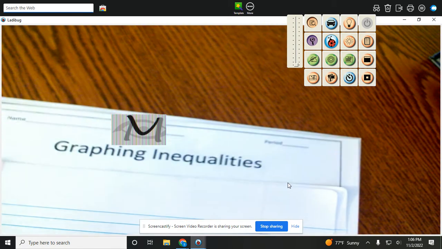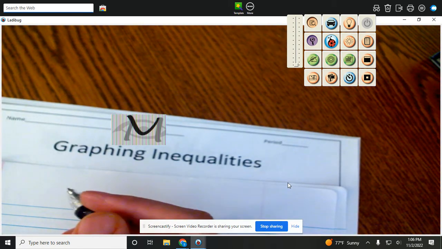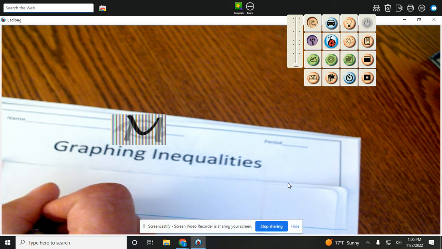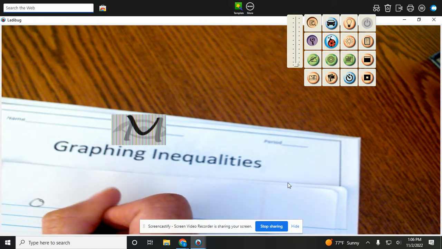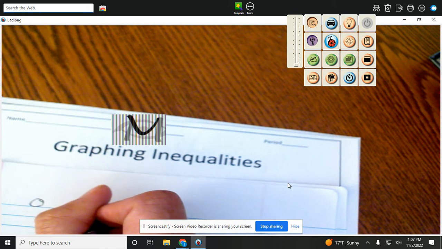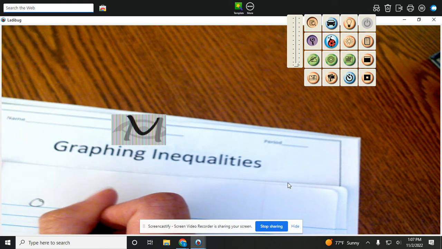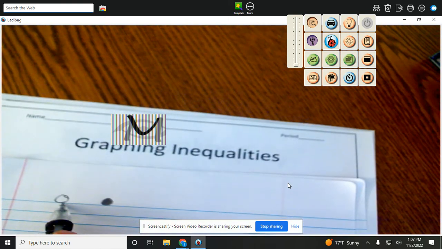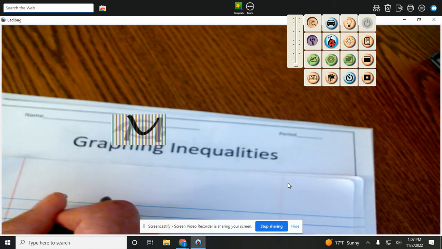So before we even get started, let's understand that back in the day, we used to talk about alligators, right? And alligators, remember, would eat the largest number. But because you are now in seventh grade, we don't talk about alligators. We talk about x as being greater than, less than, greater than or equal to, or less than or equal to. So we have our basic circle, and that means it is either greater than or less than.